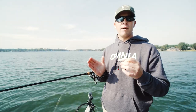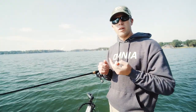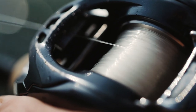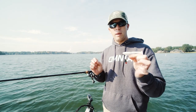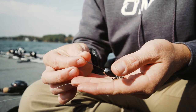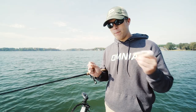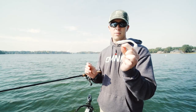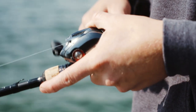The fall rate when you give it slack — it completely falls straight down, maintaining bottom contact better than any bait I've found. Whether I'm reeling it in 30, 20, or 15 feet of water, all you have to do is put a little bigger weight on it. This is a three-quarter ounce — I'll go up to an ounce or an ounce and a quarter depending on line weight and depth. From 30 to 5 feet, the Tokyo rig catches them.